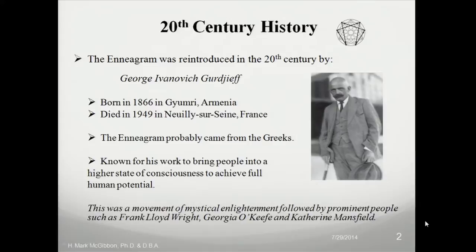If we can move to slide two, we'll talk about how the Process Enneagram has been around for centuries. It's been around since the Greeks, and it got lost in time, just like in medicine. In the 1850s, during the Civil War, people used to hold up their hands because they thought it would help them think. Whereas the Greeks had all medicine down, and they knew this, but it got lost in time. Same thing with this.